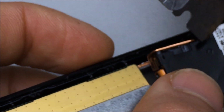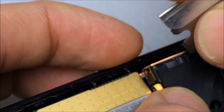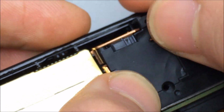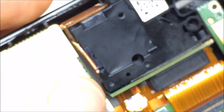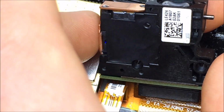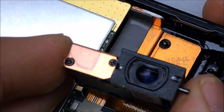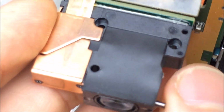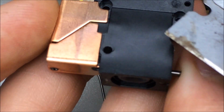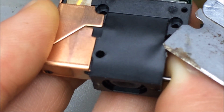Almost in the right position. There we go. And carefully flip it around to the other side. I don't want to stress those cables too much. They connect to the LEDs and the DMD. And then we got another piece of plastic right here in the bottom, and that'll be that one mirror and the optical path for focusing. So then carefully lift this up.